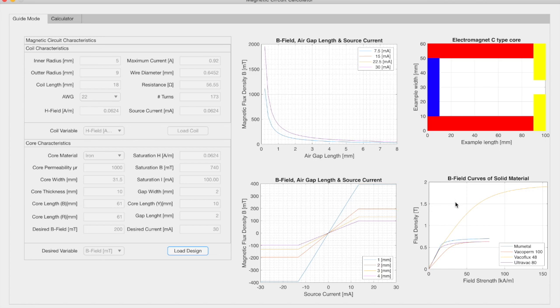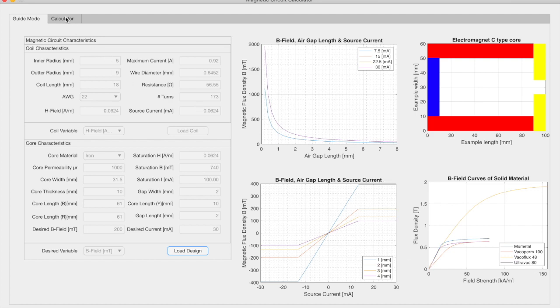Aside from that, we are using the curves of the B field for solid materials. Specifically, these materials are from Bac Magnetics, a German company that provided us some materials that were really useful. These are actual experimental values that were gathered or measured with a BSM here in Colombia.